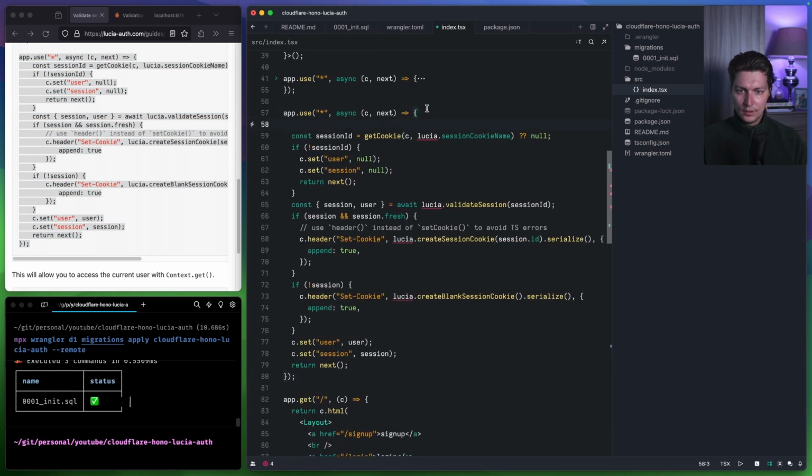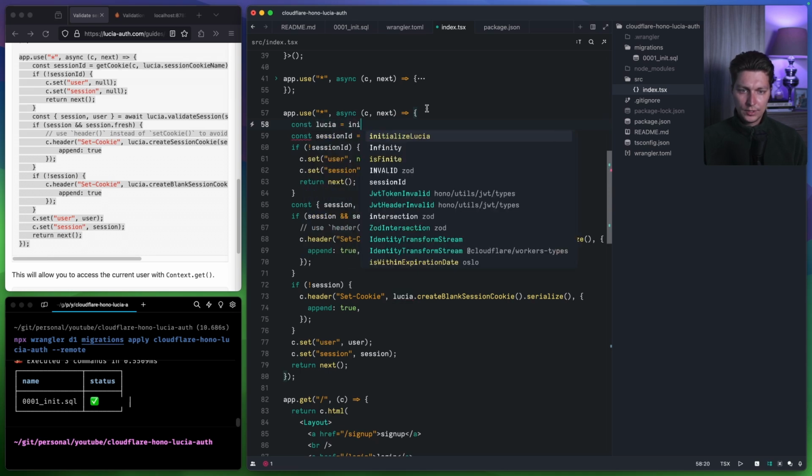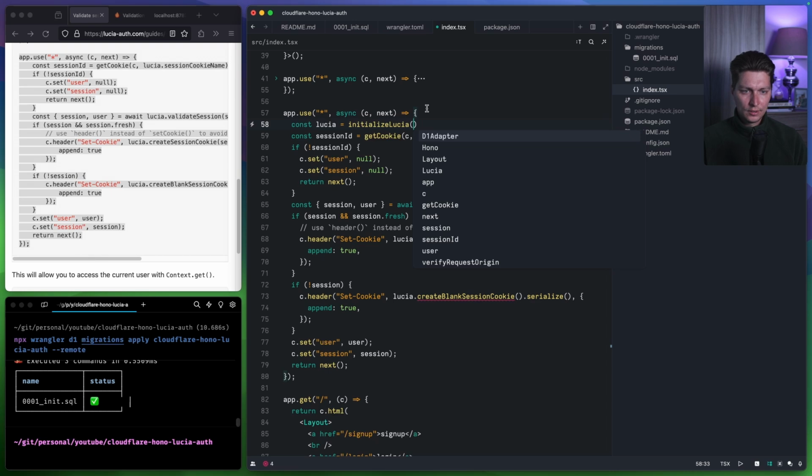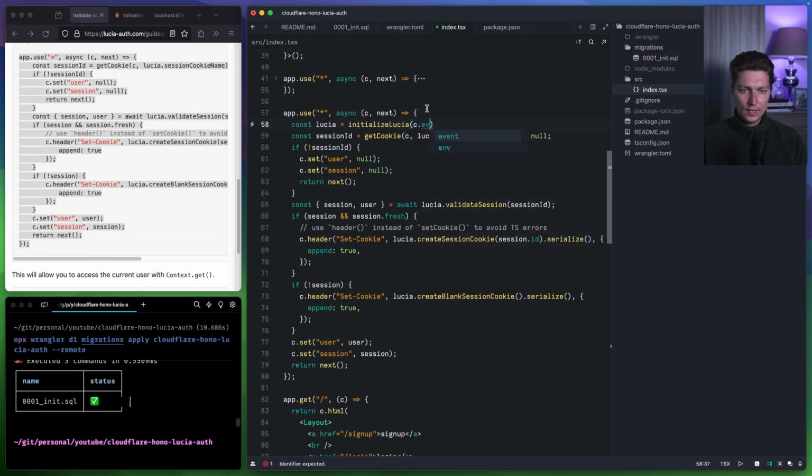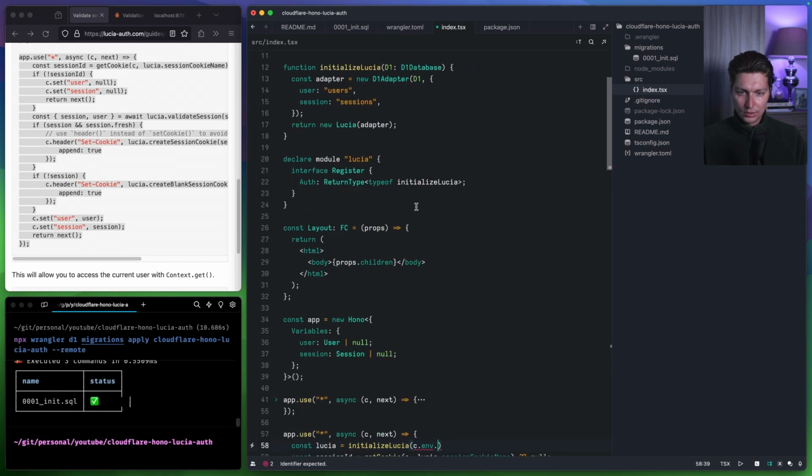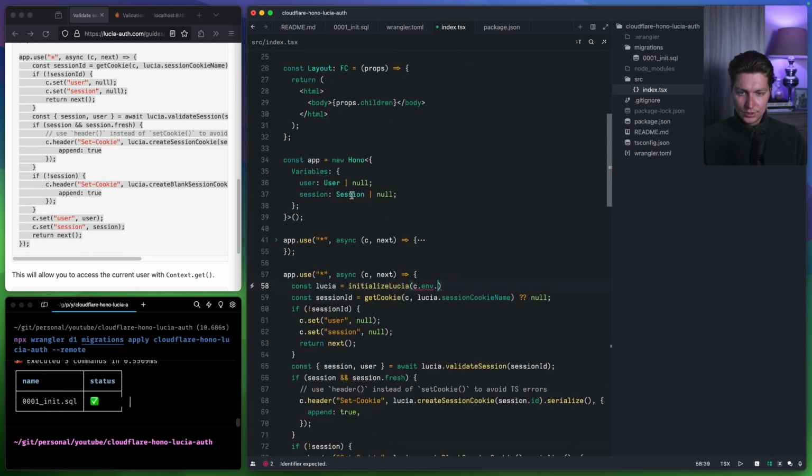So here we want const lucia, and we want initializeLucia, and then we have c.env, and we forgot to add additional bindings here.